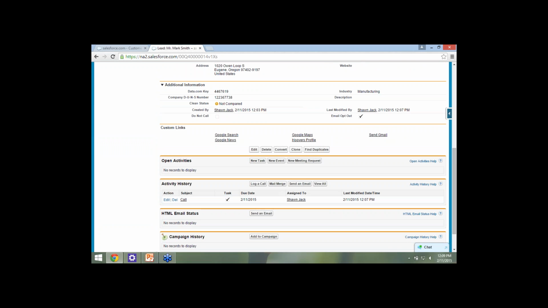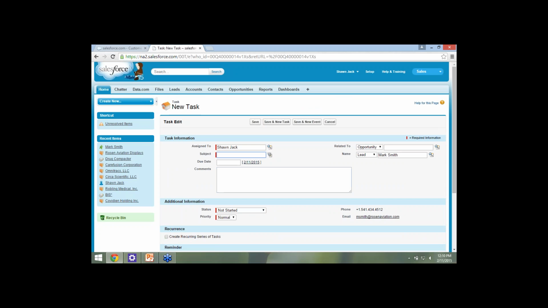So you can log your calls. Like I mentioned before, there is an Outlook tool, so as you do your tasks or emails to Mark, you can tie that and it automatically updates these records very easily. We are going to do the training on that at a follow-up training.